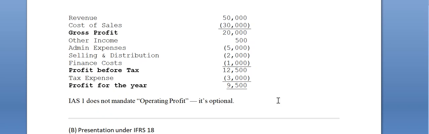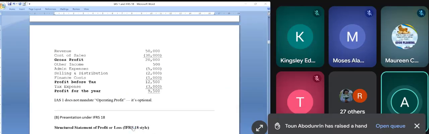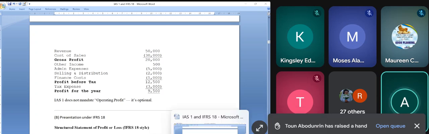It may be simple to you, but users are finding what is all these things that you are just putting here. We don't understand. And that is why, in the wisdom of IASB, they have been able to go to the drawing board and come up with IFRS 18, which now gives us a good future, well structured for users to be able to understand. Because what is the essence of you preparing an account that the users cannot understand? So that is that for that.